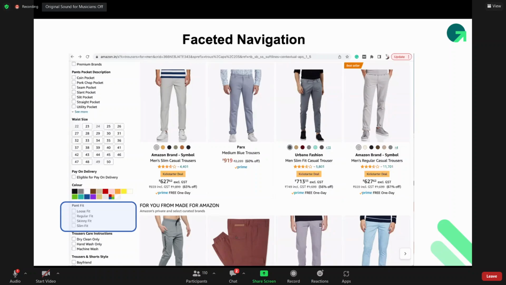So specifically during such times, you can use the faceted navigation, and based on the faceted navigation, you could let the bot and the user crawl through those particular pages.